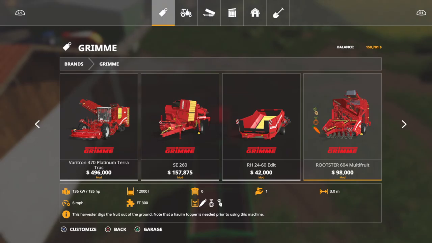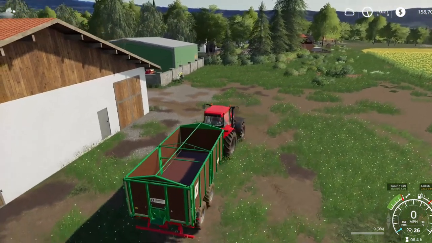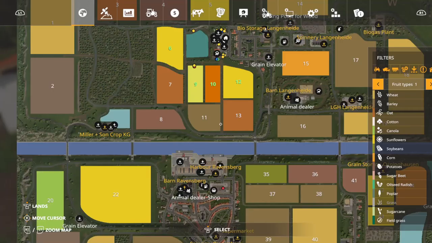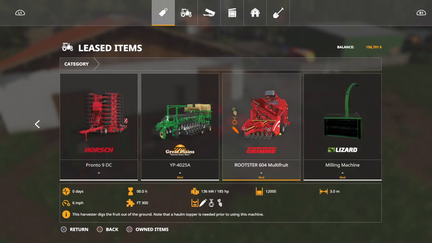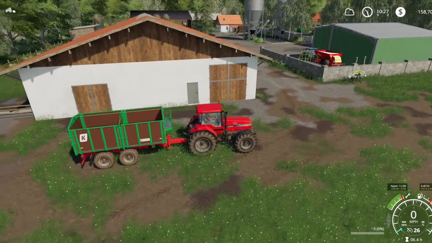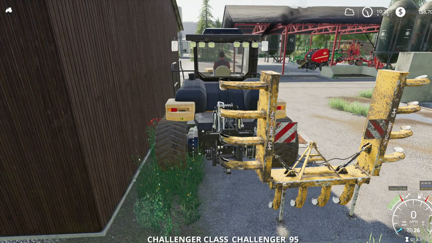Now, okay. So what tractor do we want to use? We have this. I didn't see. Let's see. Does it tell us if I go rented here? Hold up. Does it tell us what kind of horsepower we need? 185. I do not think that the New Holland is going to do that. But this guy will. Let's use the Challenger.